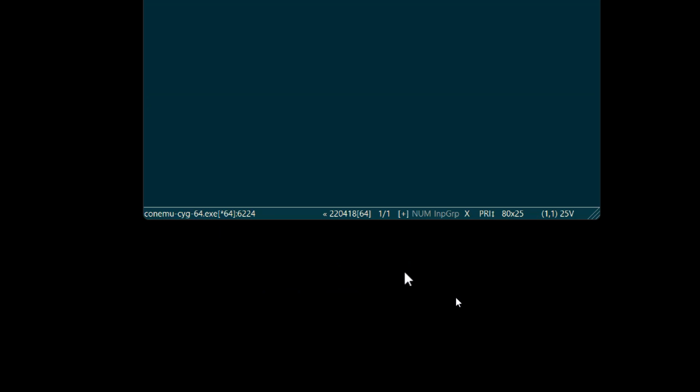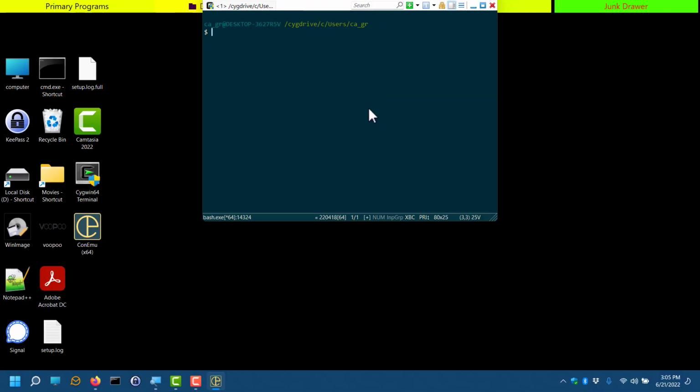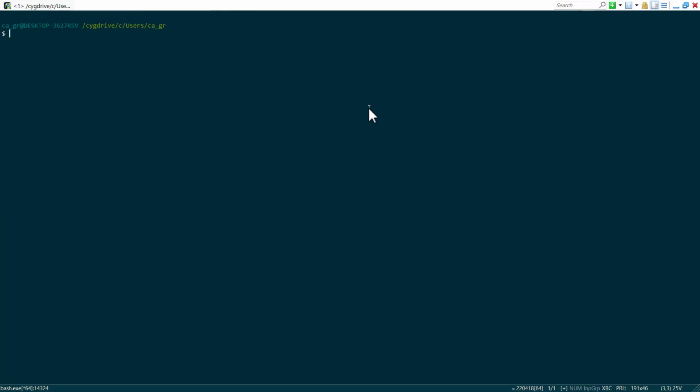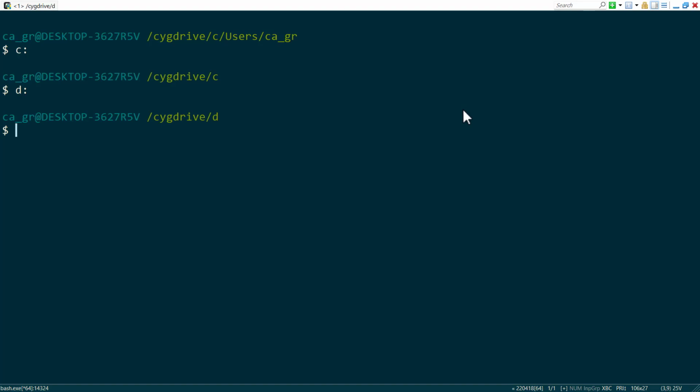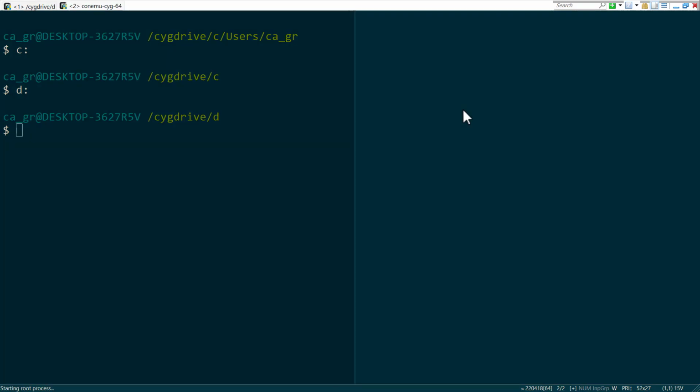Okay. And now zoom out, and here we are. This is already in Cygwin, so I can do Alt Enter, left control. Yep, I can make it larger. I can go to my C drive. Yep, that works. D drive. So now I'm in ConEmu. Now let's say I want to duplicate this terminal and make another one. So I would hit Control Shift E, and now I have a whole other Cygwin opened up, and I can go between the two just like that.